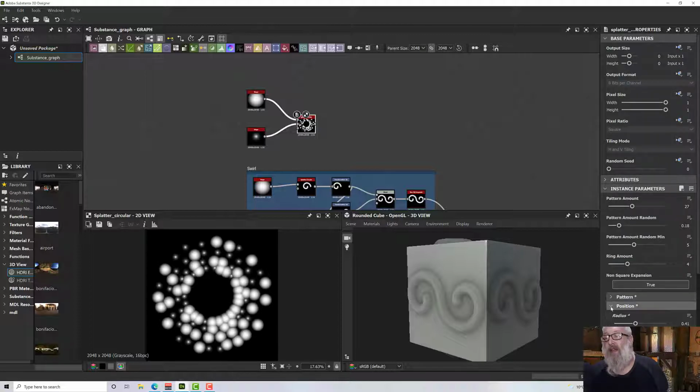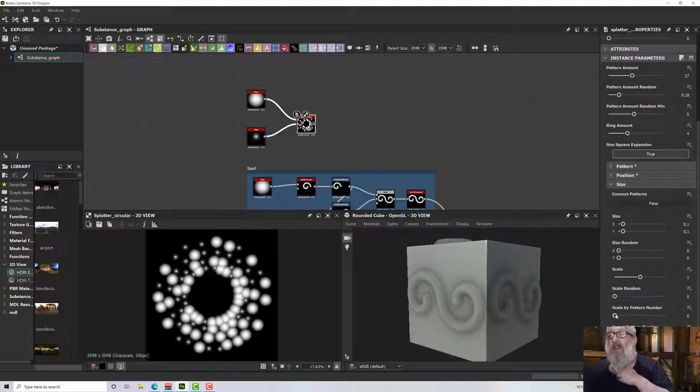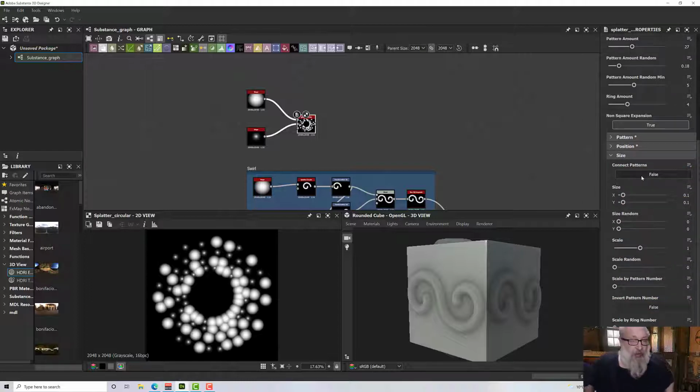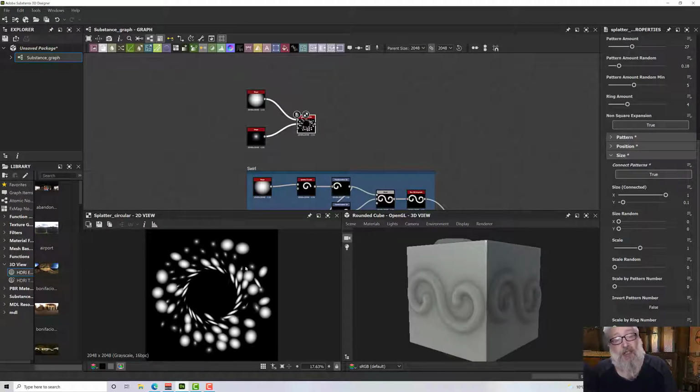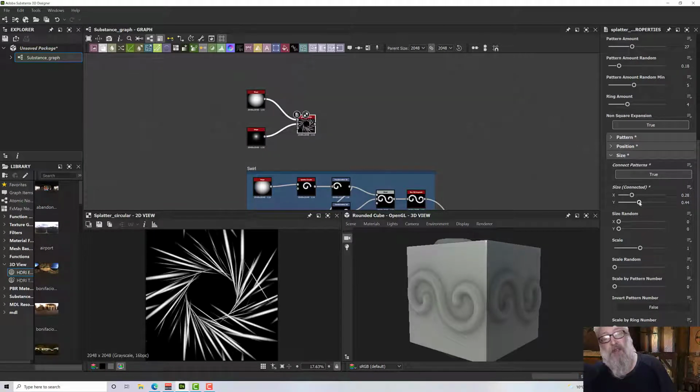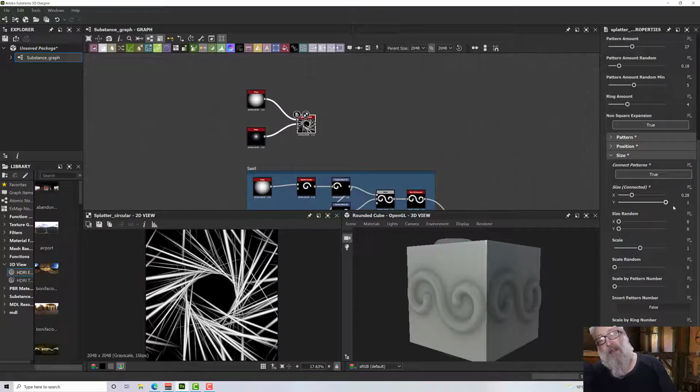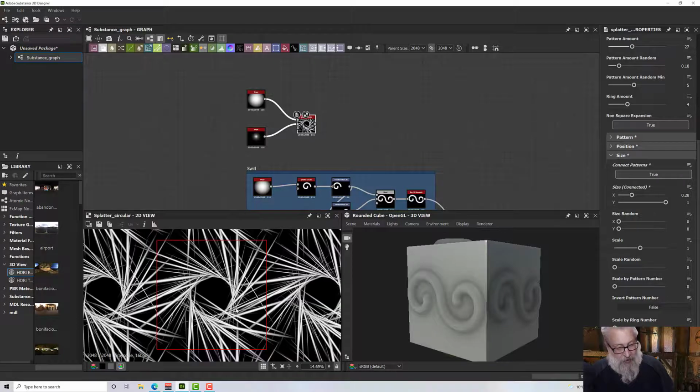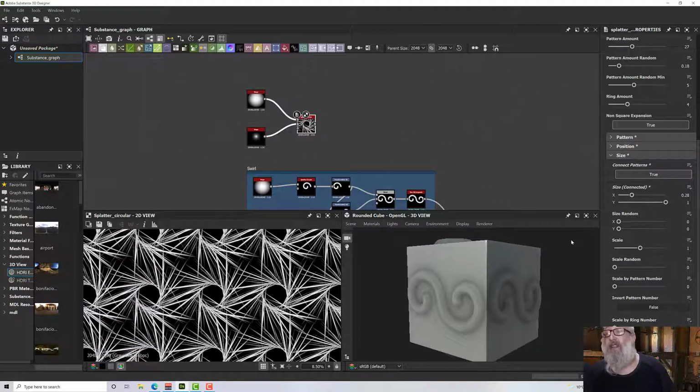Okay, let's go to our size, I think is next. You can hit connect patterns, which makes it behave much more like the node we looked at earlier, the pattern mapper. You'll see that if we turn that on, we start to get deformation. And that gives us much more of a spiraling inwards look. So we can take these values up and down to get a difference. I'm going to extend that out to get something a little bit more crazy. I'm just going to press space on here to make sure it tiles, which it does.